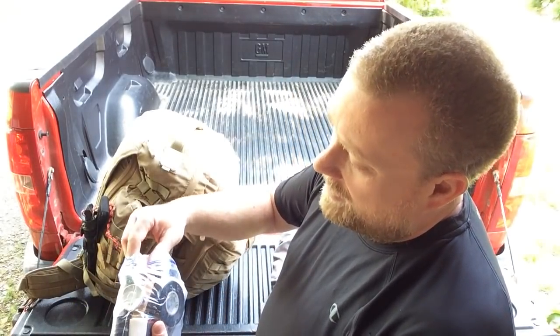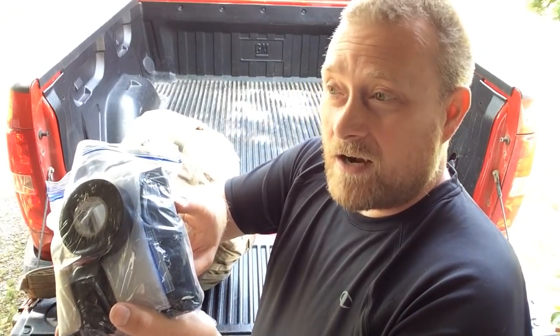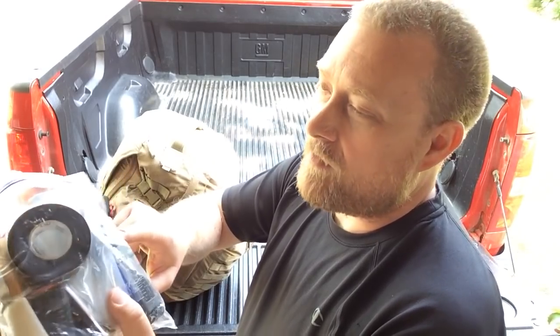Got a small bottle of lighter fluid, which I recommend everybody carries in their pack. It's just so versatile. I got a little fat wood in there. I got 2 lighters wrapped in tape. And then this right here is actually my ferro rod. It's an old Gerber Strike Force that I've had for years and years. It's a real heavy ferro rod, encased in this plastic right here. Like I said, this is my primary ferro rod. I like this one. It's compact, works really good. It's got the steel on it to strike with and everything else.